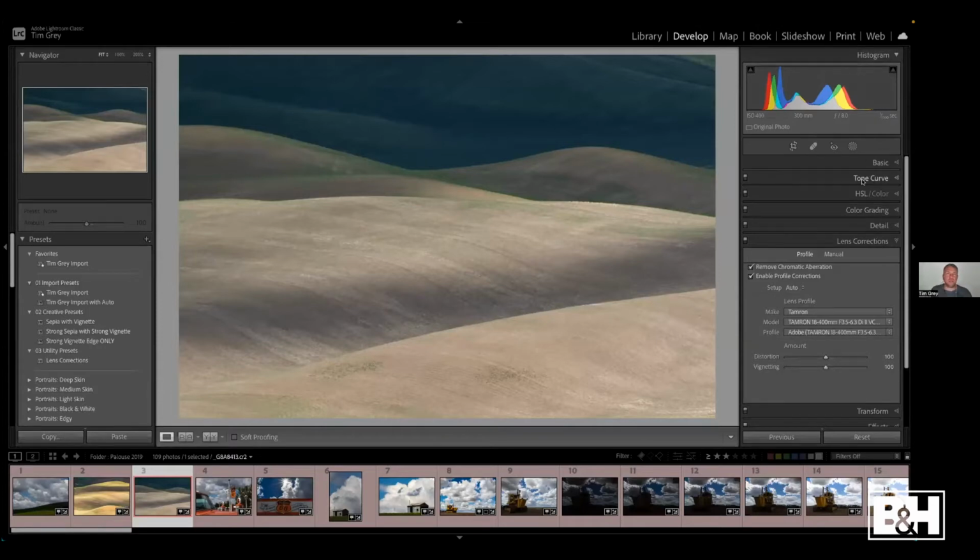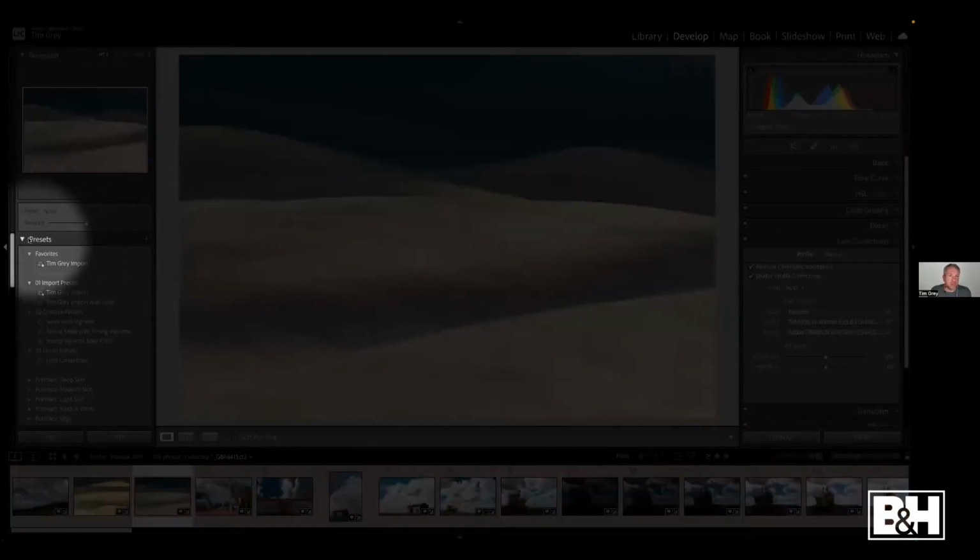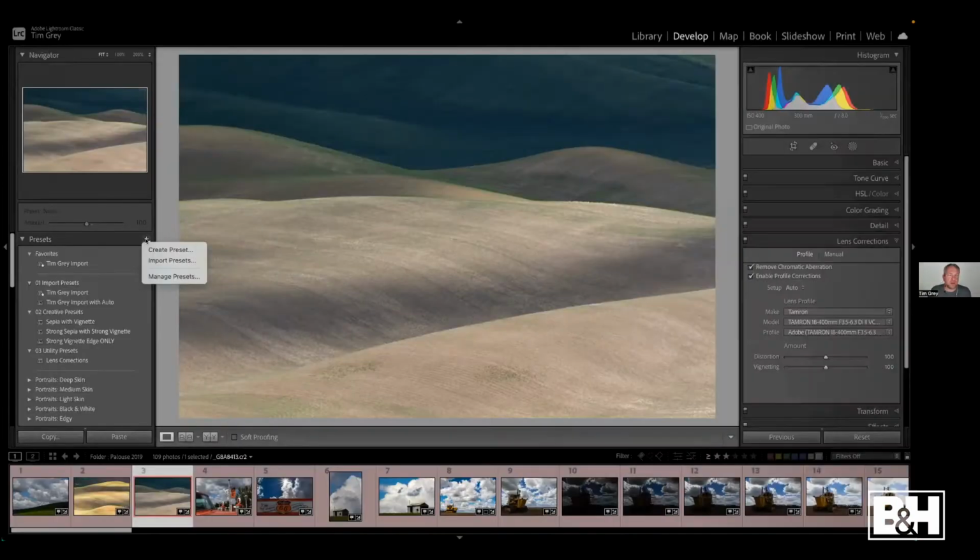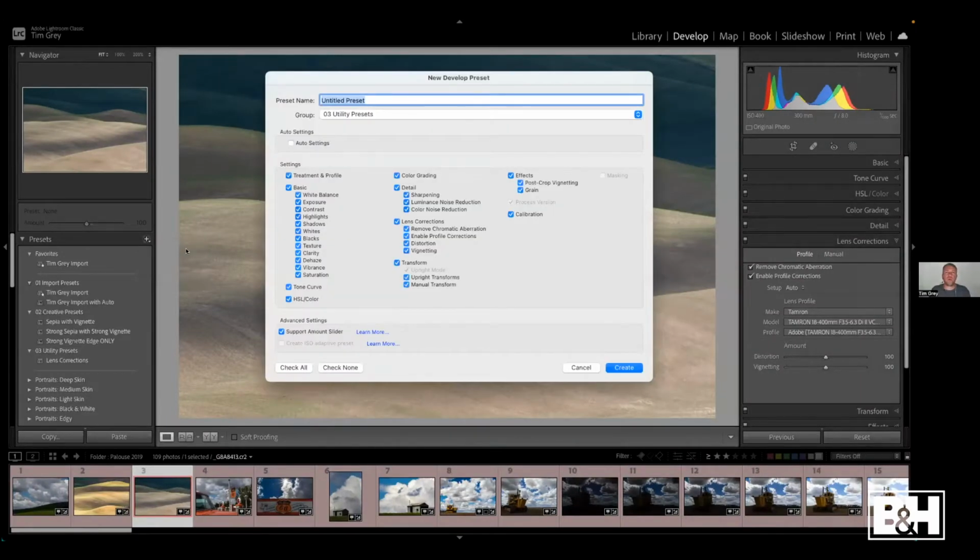Maybe you like to add a little bit of contrast or whatever the case might be. The point is that you can go through with a sample image, as it were, and find the adjustments that you prefer to change by default, that you prefer to have a starting point that's a little different from the Lightroom Classic defaults. Once you've done that, once you've applied those adjustments, we can come over to the left panel in the Develop module, and to the right of the presets heading, you'll find a little plus button there where we can choose to create a preset. That will bring up a dialog where, once again, you can give that preset a name. So, Tim Gray Import, for example.